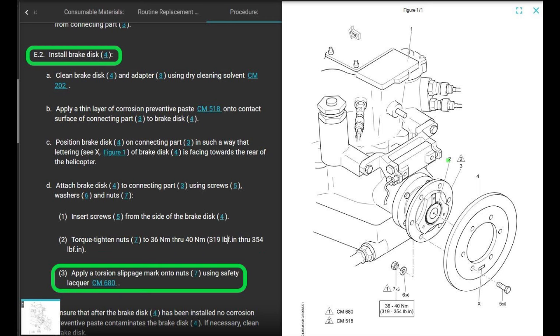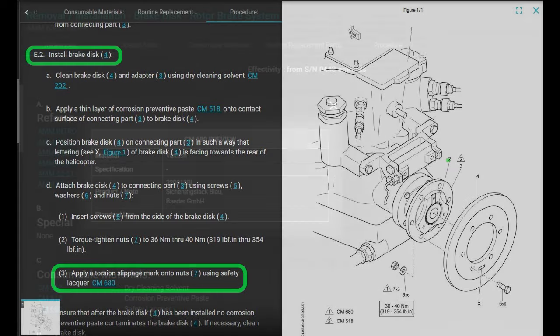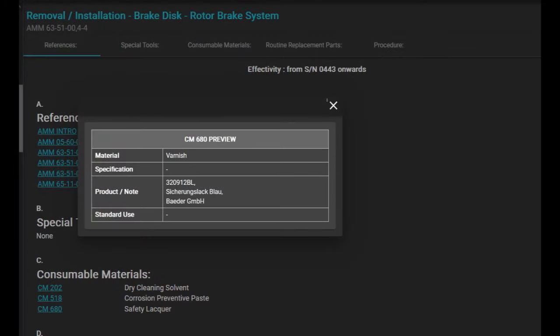Then it says apply a torsion slippage mark onto the nuts using safety lacquer CM680. Okay, we're going to do the safety lacquer last. The torque stripe, we're going to do all that last. CM680, it's the blue torque stripe.